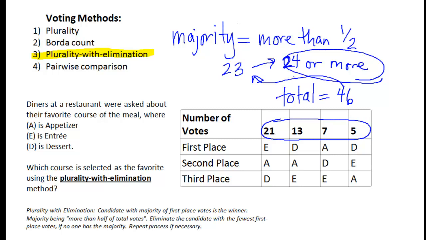Now let's say just for an example, I know the total of this particular example is 46, but let's say instead of 46, let's say it was 47. If you took 47 and divided that by 2 you'd get 23.5. That would be exactly half of 47. But do you still see that majority is 24 or more? Because you can't have 23.5 votes. That doesn't make sense. So anytime you end up with a decimal you're automatically just going to round up to the next whole number. Or even if you end up with a whole number you're automatically going to round up to the next whole number because you're looking for more than half.